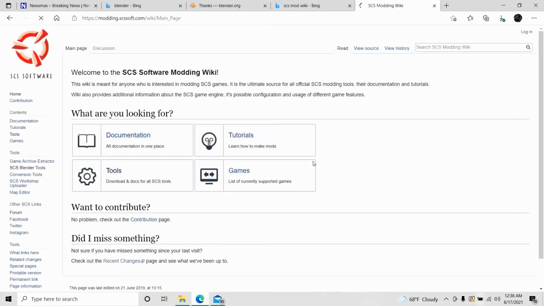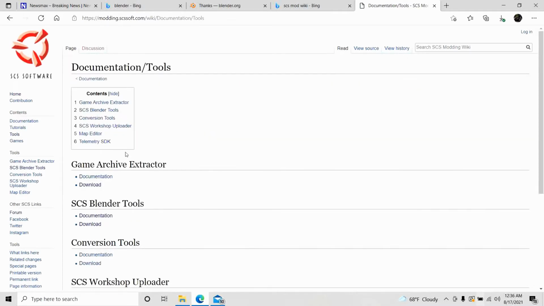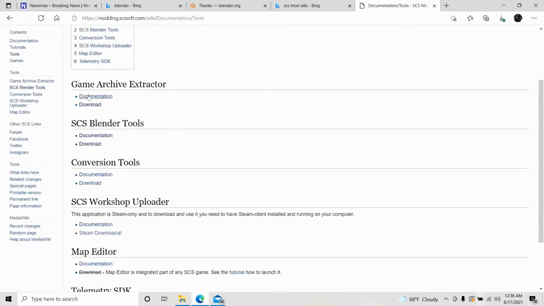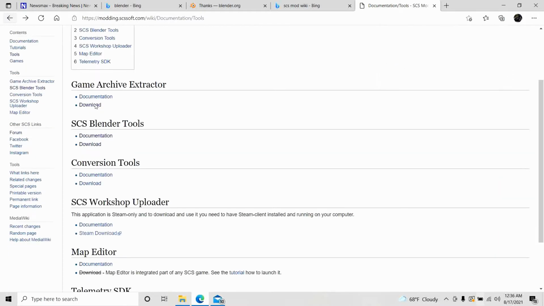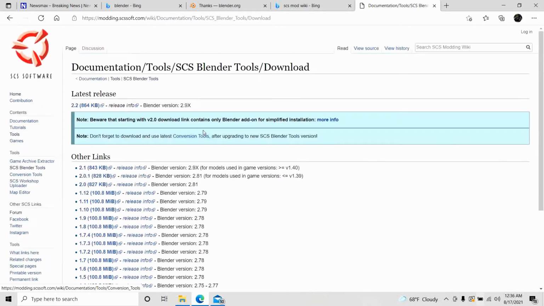Just click on that link, go here to where it says tools, and then you're going to need this game extractor, so go ahead and download that. And then you're going to need Blender tools, so select download there.